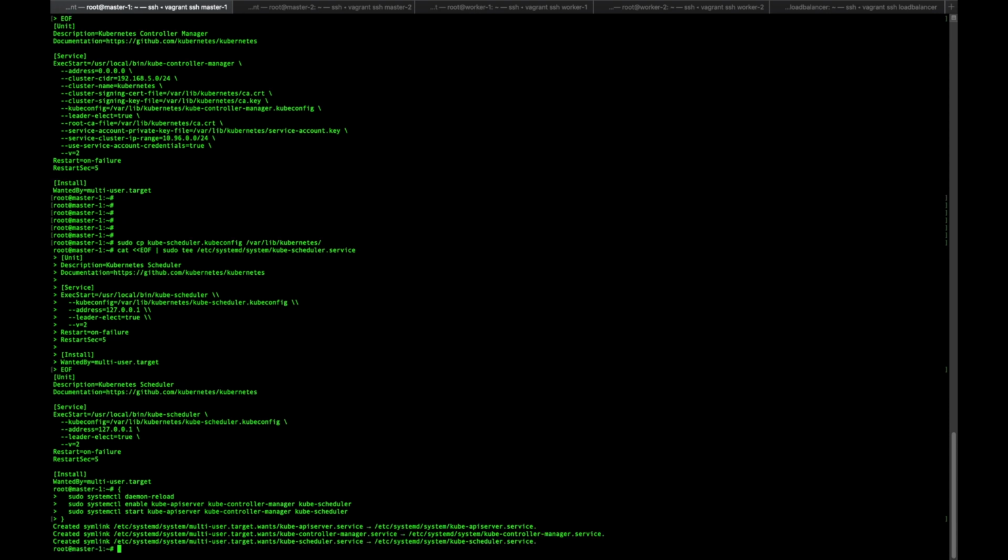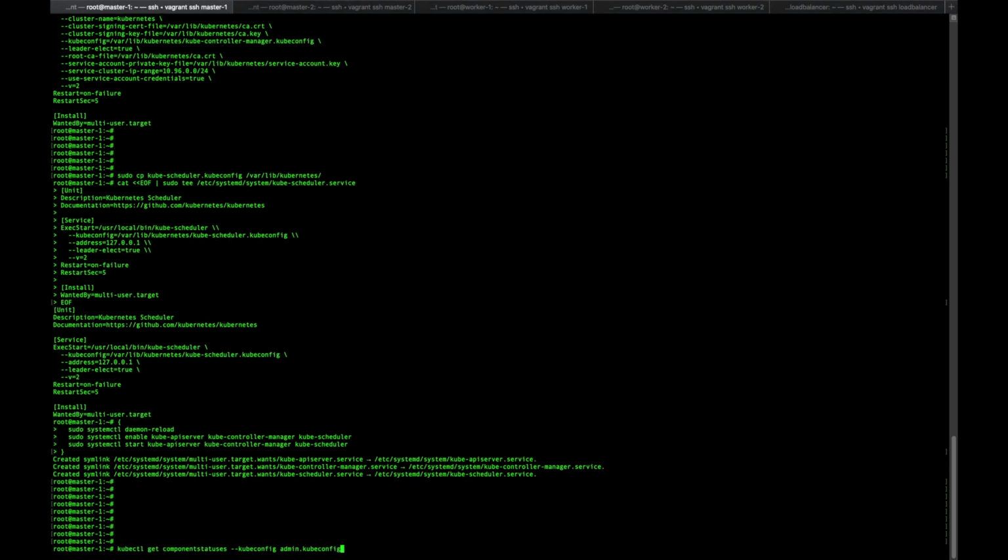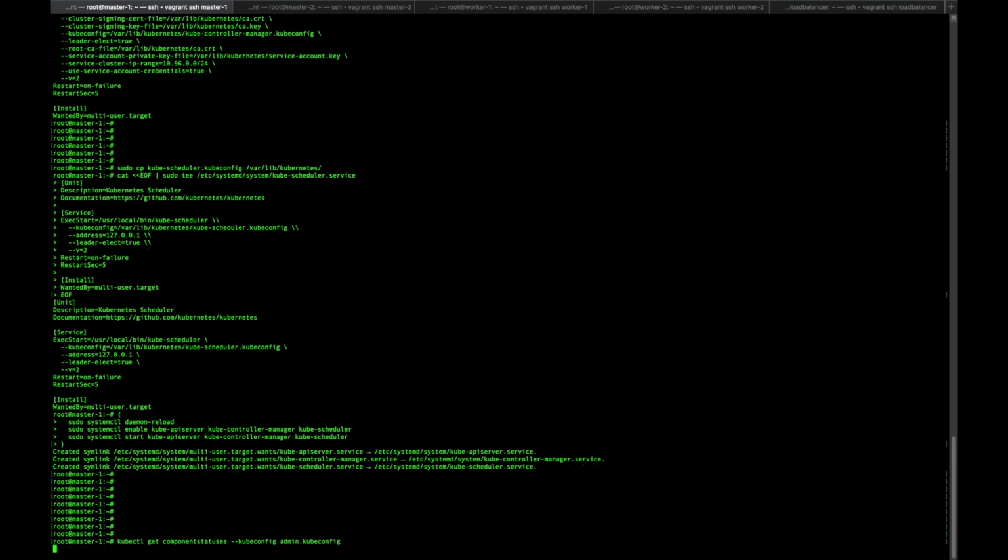Cool. So just to verify if our components are deployed properly and are responding correctly, we can just use this command to check our controller manager components' health. It will take some time because those services are being loaded, so you have to wait for a couple of minutes and it should return the value.